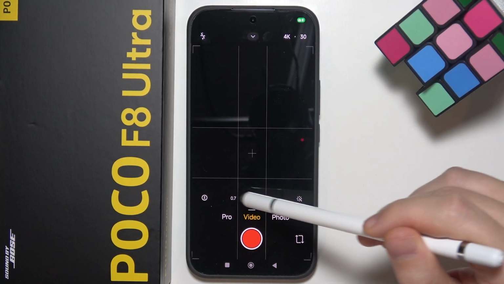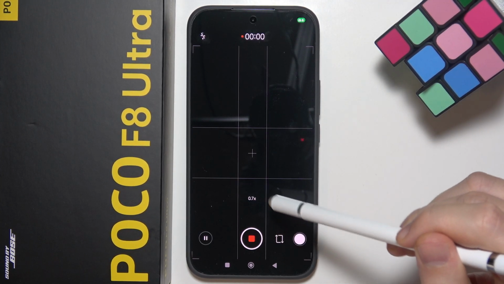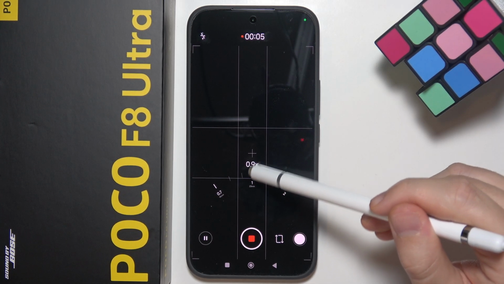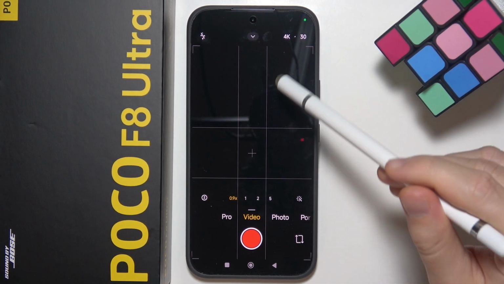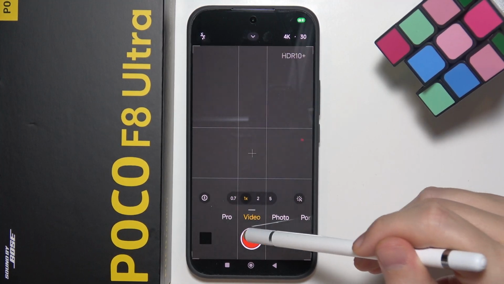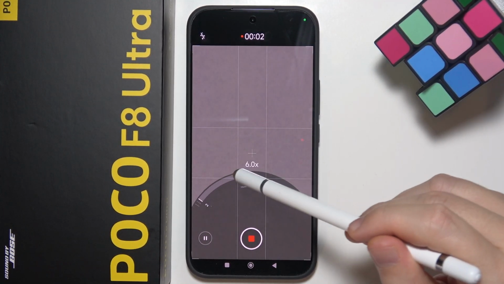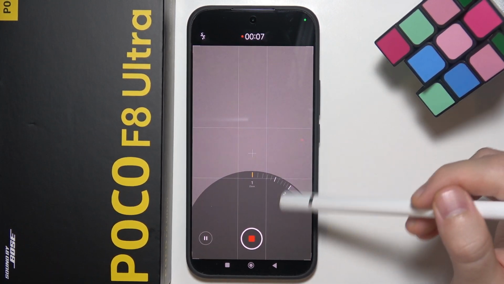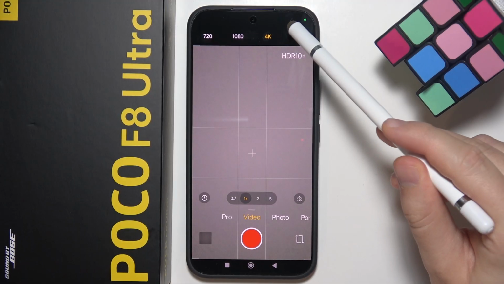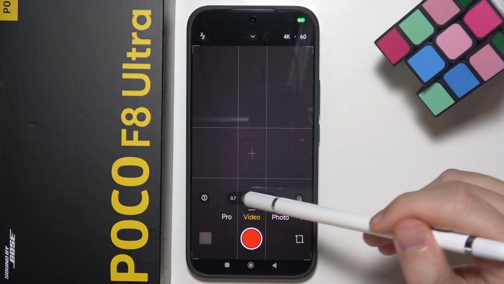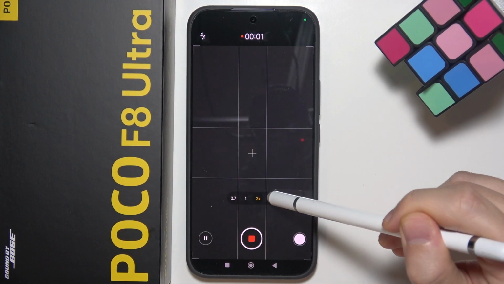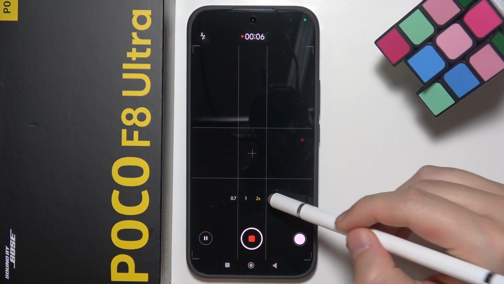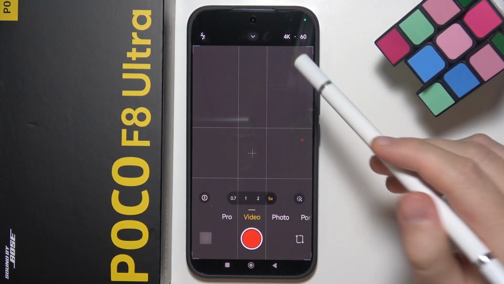When you go for the 30 frames per second and start from the ultra wide angle, as you can see, now for some reason we can only switch into the main lens, 23mm. When we start recording from main lens, we can actually go to the 115mm lens, but we cannot go back for some reason into the ultra wide angle. That's actually strange because when you select 60 frames per second, you can switch between every lens. So it's probably some kind of software bug, but that's what I want to show you.